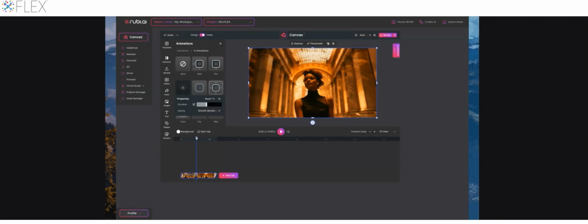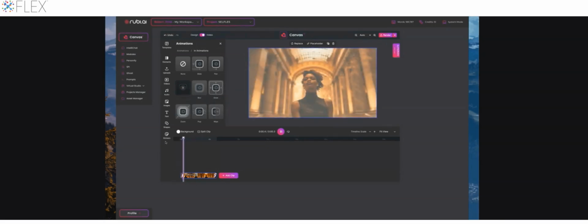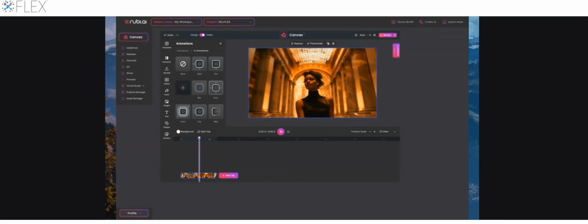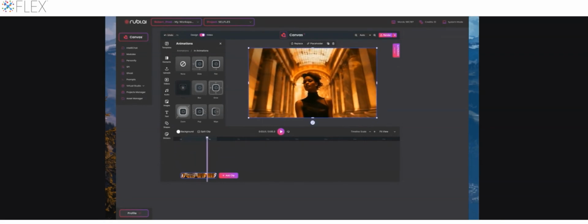So I want to do it for 2 seconds. So now I want my fade from white to be 2 seconds. And now I've got my perfect fade. But now I want to have it go from this to another clip. And I want them to cross fade at the same time.